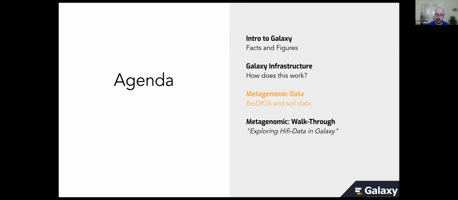And then after probably about 10 to 15 minutes of looking at that, I have screenshots of the entire process, but we'll do the live demo and walk through Galaxy, show off how it works, and run through some of these analyses. Some of it will be a bit pre-run. For example, some of the assemblies just take 40 to 45 minutes to run, even on these smaller data sets. So it wouldn't be really feasible to try and do it live in this exact setting. So I have it pre-run, but I'll have all the data and histories freely available, and we'll show you how it all works and how you can analyze it and run through everything on Galaxy.